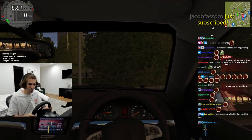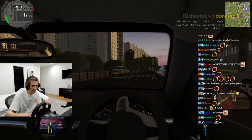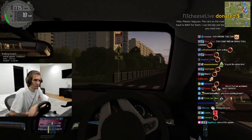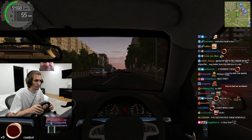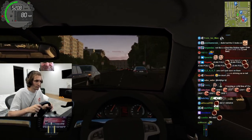Wow, nice brakes. Good, dude. Nice brakes. Fuck yeah. Felix, please, I beg you. The cars on the road have right of way. You have to wait for them. I can literally see the GTA logic in your eyes, you madman.